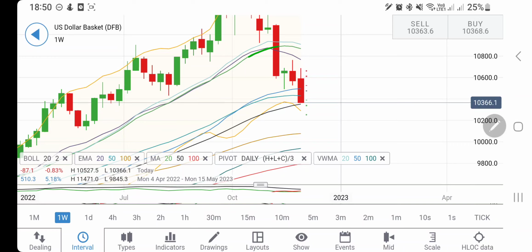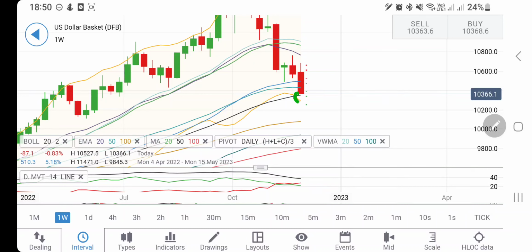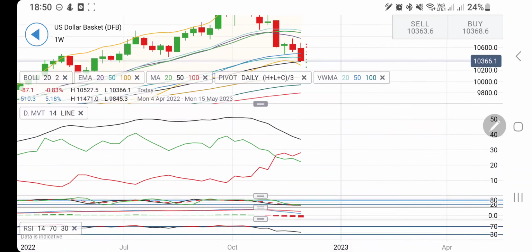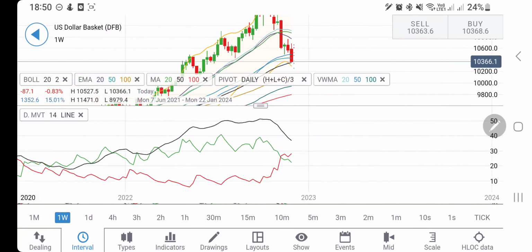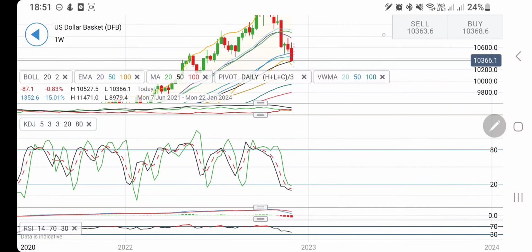On the weekly charts, the 20 period weeks average is trying to converge here. The 50 period is staying constant. The 100 period is far below, and hence yes, there is a lot on the downside. Look at the weekly charts here. The Bollinger Bands had started expanding here. This appears to indicate bearishness. Look at the MACD crossing over and diverging here on the weekly charts, and this crossover is happening after 2 to 3 years. This was the time after COVID. Since then it was trading bullish, and this has just crossed over, and hence we have to remain cautious.